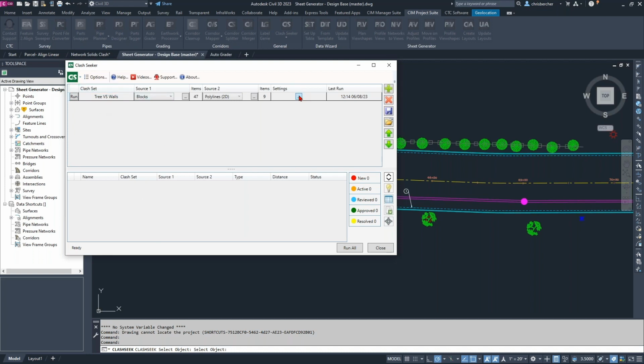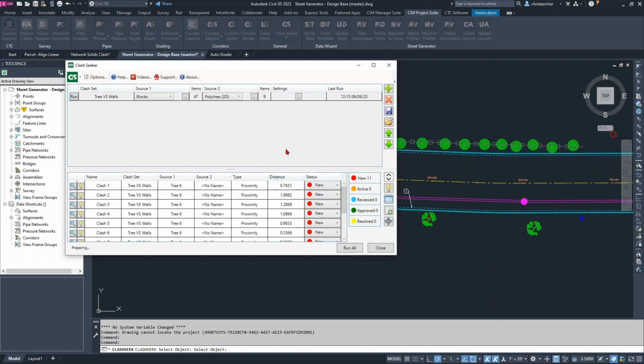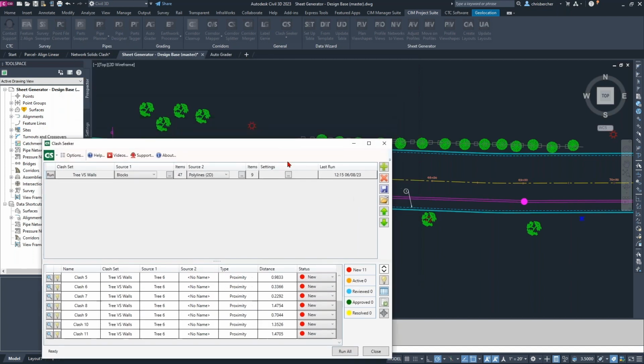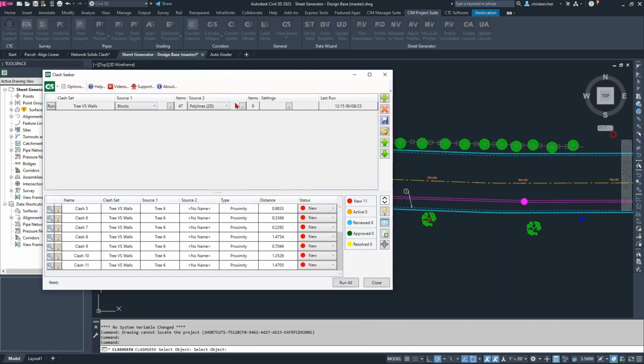Okay, so let's try this again. I'm going to take a step back. I'm going to include proximity clashes and type in a buffer distance of maybe 2 feet. And I can hit run up here or run all. It's just going to run the one, and then run it again. And you can see now I've got clashes. Now it's telling me all of the different trees that run into that polyline, or one of the polylines, because there's a few other ones here. And it tells me the clash distance between the polyline itself and the midpoint of my tree block, or where the trunk would be.